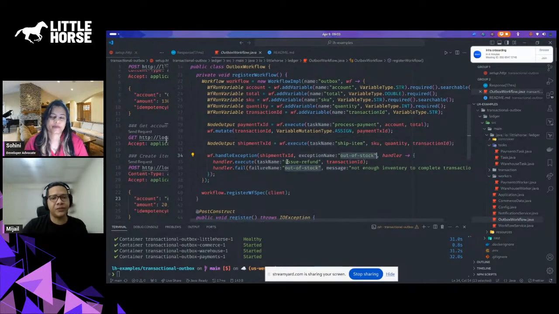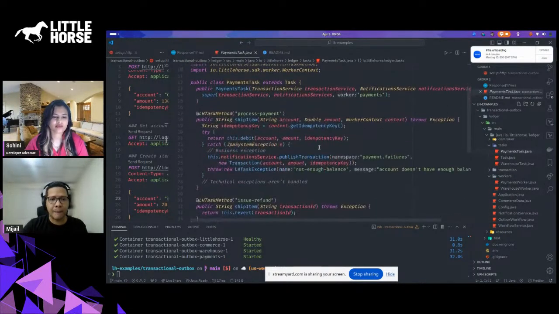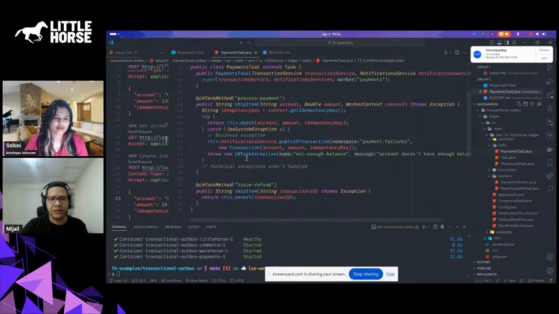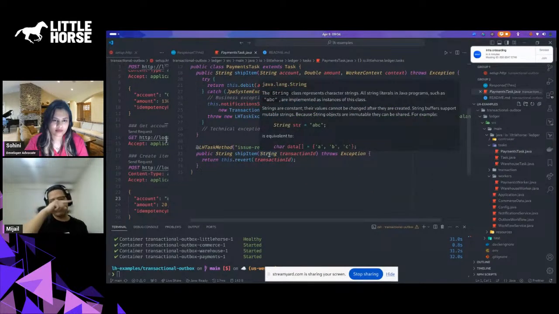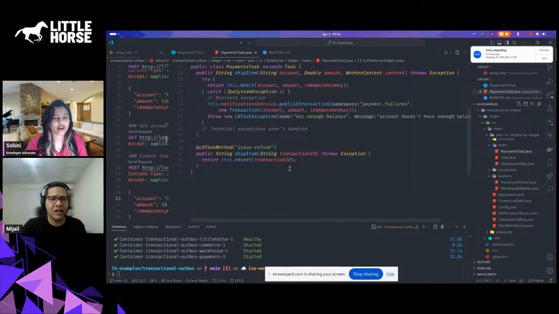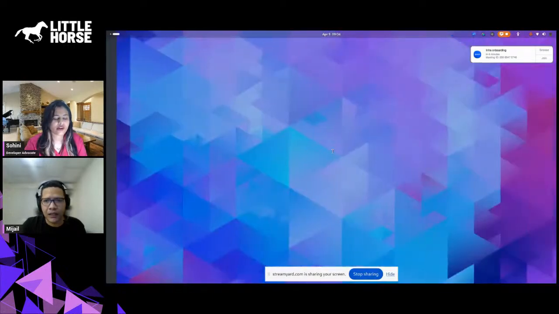What issue refund does, if we go to the implementation, is simply search for a specific ID of the previous transaction, and then it reverts it, removing the previous transaction from the database.